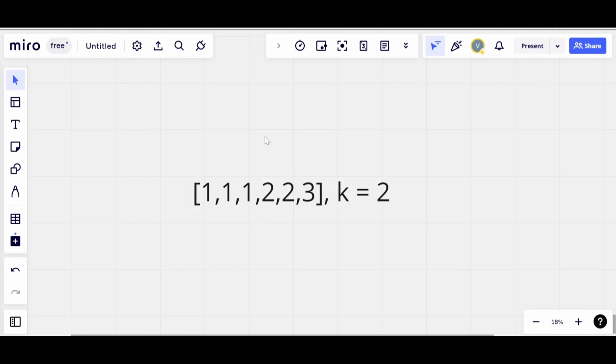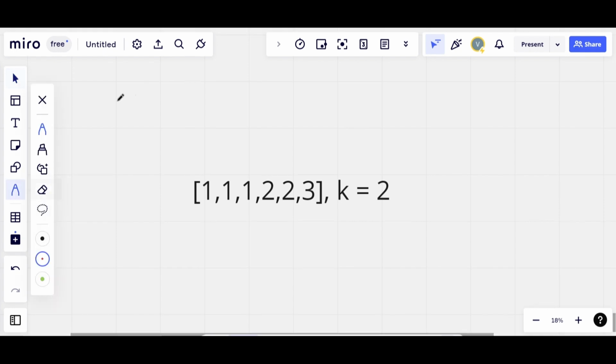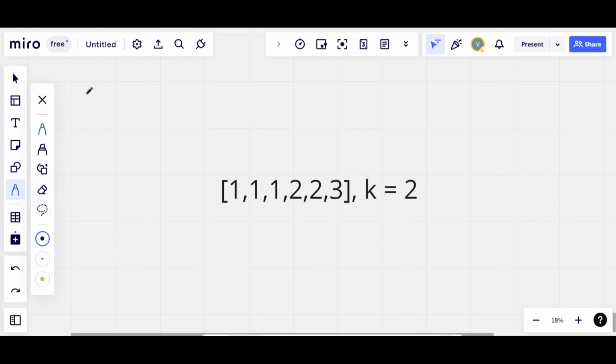So I've taken the example here. We will be using two data structures here. First is a map and the other is a max heap. For the max heap implementation, we can use PriorityQueue in Java.